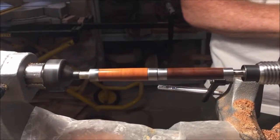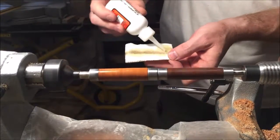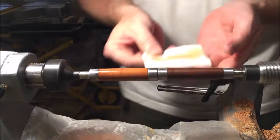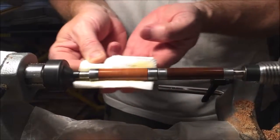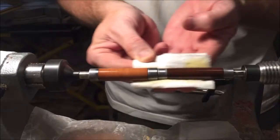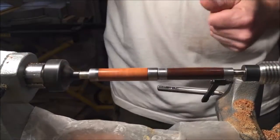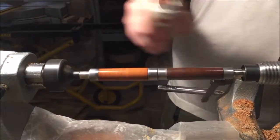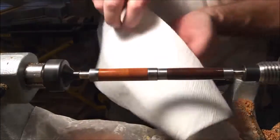For the CA glue, we'll use the existing piece of paper towel and apply liberal amounts to the oily patch on the paper towel. Then press that into the wood, making sure you keep the piece of paper towel moving and applying to all parts of the wood as it's spinning on the lathe. As you start to feel the piece of paper towel stiffen into a curve around the pen, then you'll know that you're done and that piece is finished. A quick shot of activator to seal everything up. And then I'll use that extra piece of paper towel to wipe off any extra pieces.